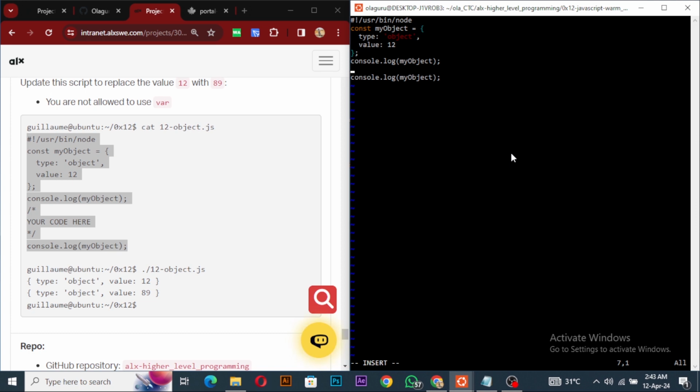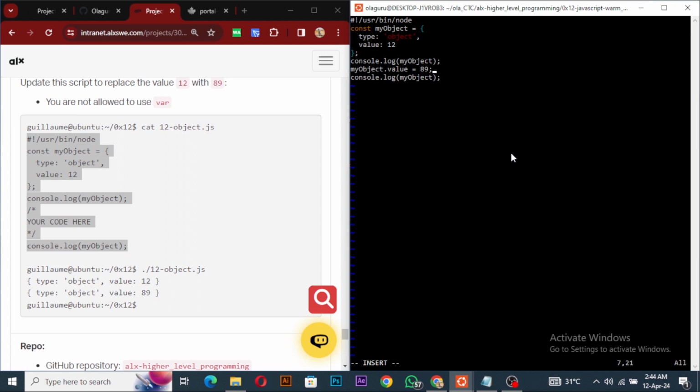So we want to update the object to be this, like an object oriented programming. So we can just say my object dot value is now equals to what? 89.